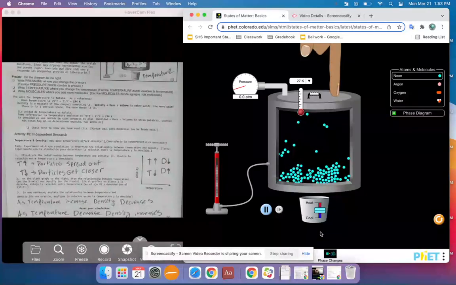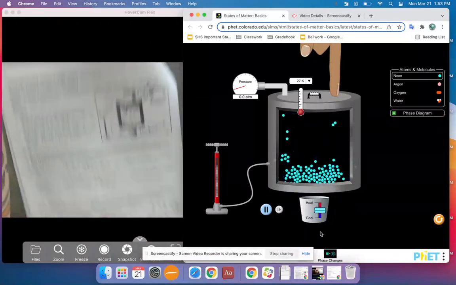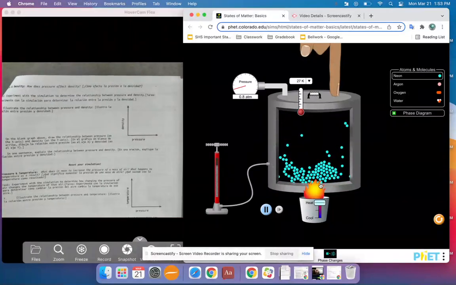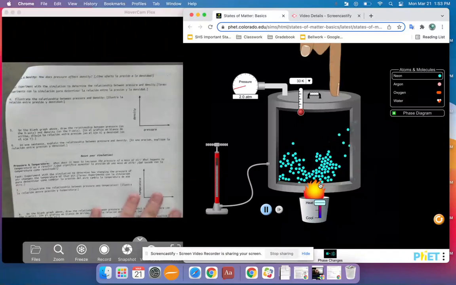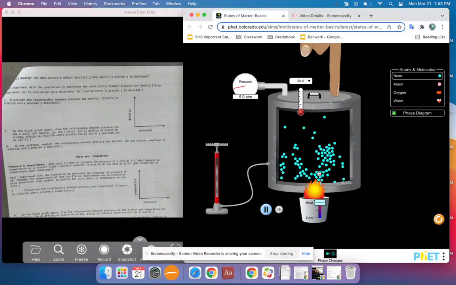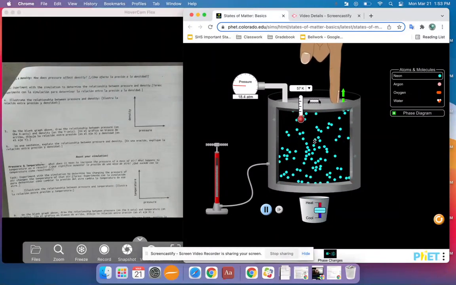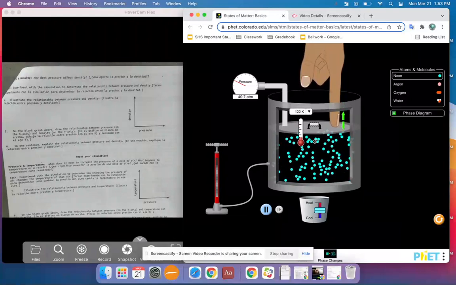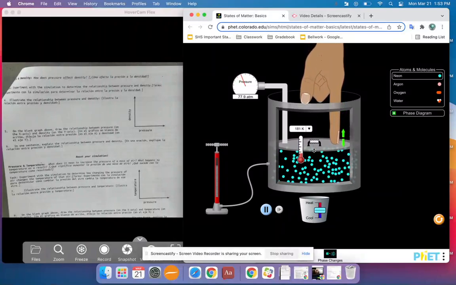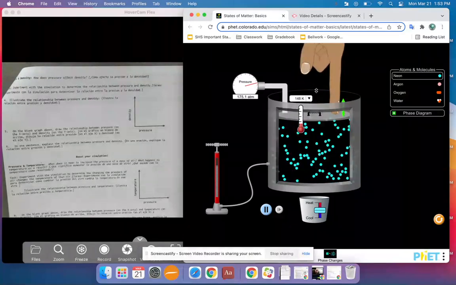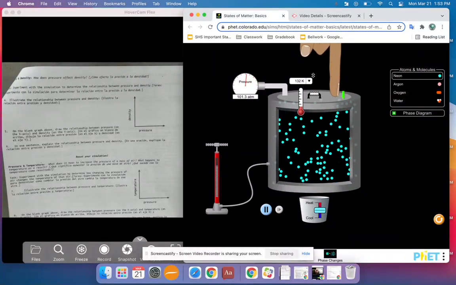Okay, I'm going to flip to page 13. So now we're going to look at something else. This time I'm going to make sure I'm in a gas, and we're going to look at pressure and density. I have my gas flying around, and I'm going to increase my pressure by pushing down on the lid. As I increase my pressure, we can see our gas molecules getting closer and closer together. As I decrease my pressure, as I pull up on the lid, they're spreading out.